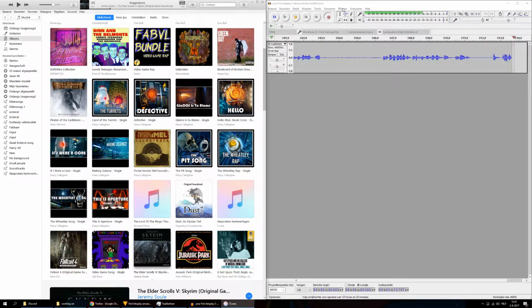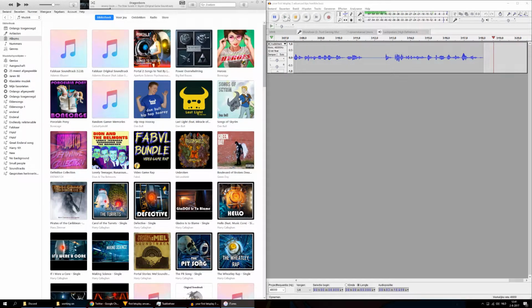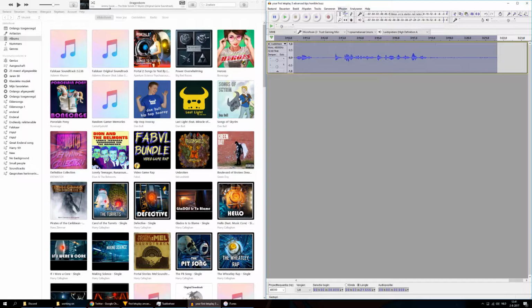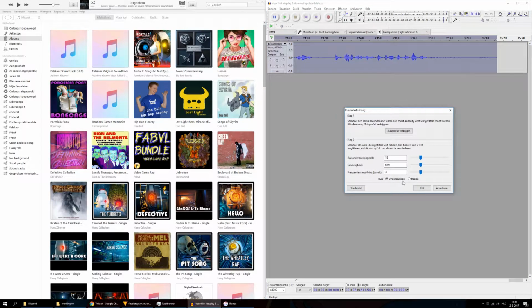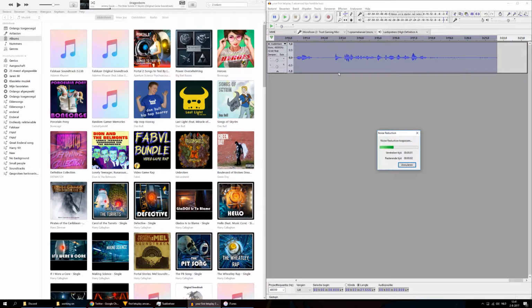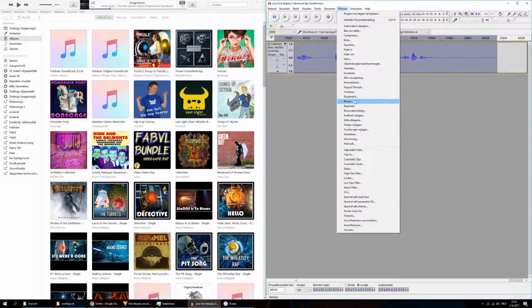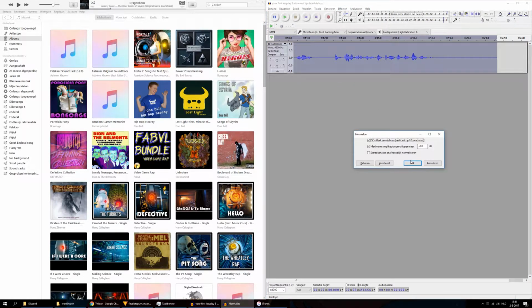And another great thing that you can use, and I'll hopefully be able to show that now, is... And yeah, I now went over to holding a button all the time for that. So I can just select all this and noise removal. And now I remove that little bit of buzz that I get everywhere because of just the fans in my computer. And the other great part about it is I can normalize it, which basically means I can expand it a little so it's a bit louder.